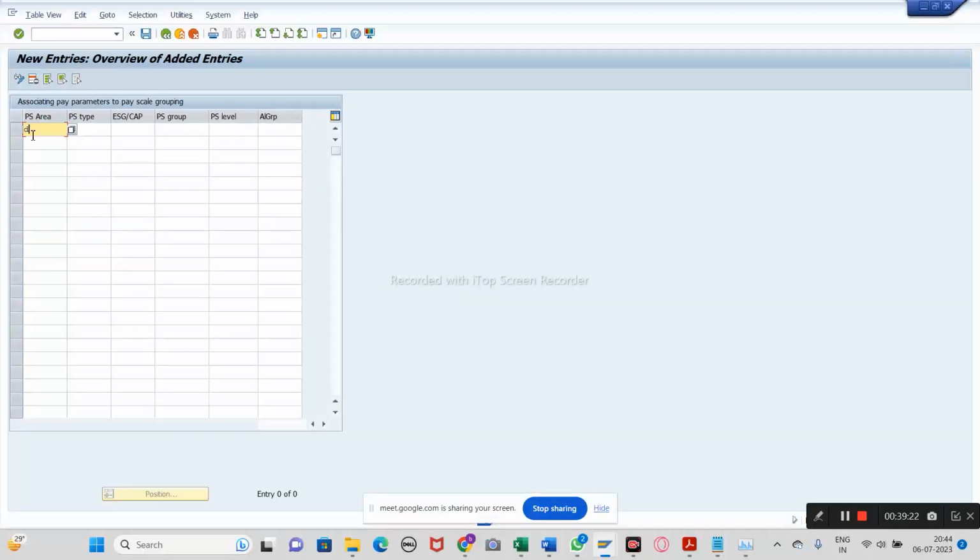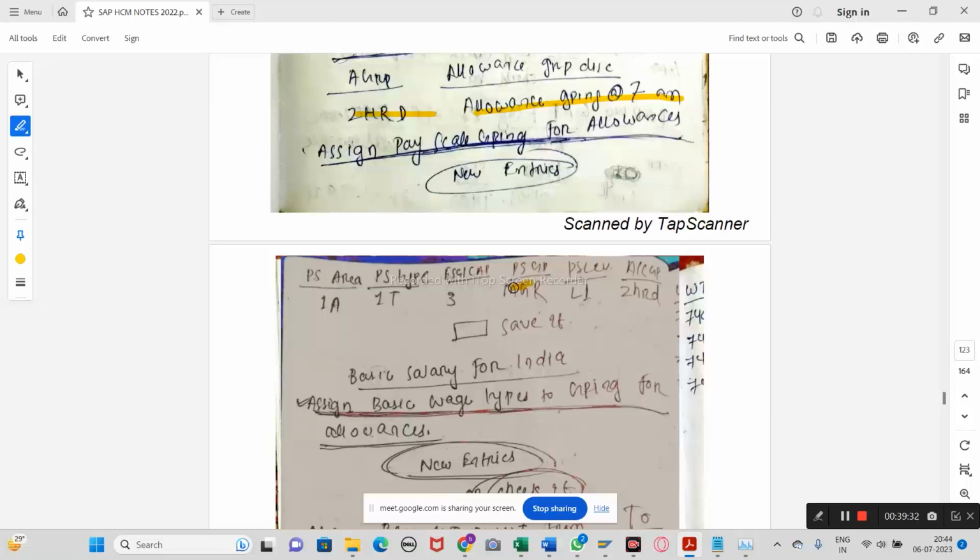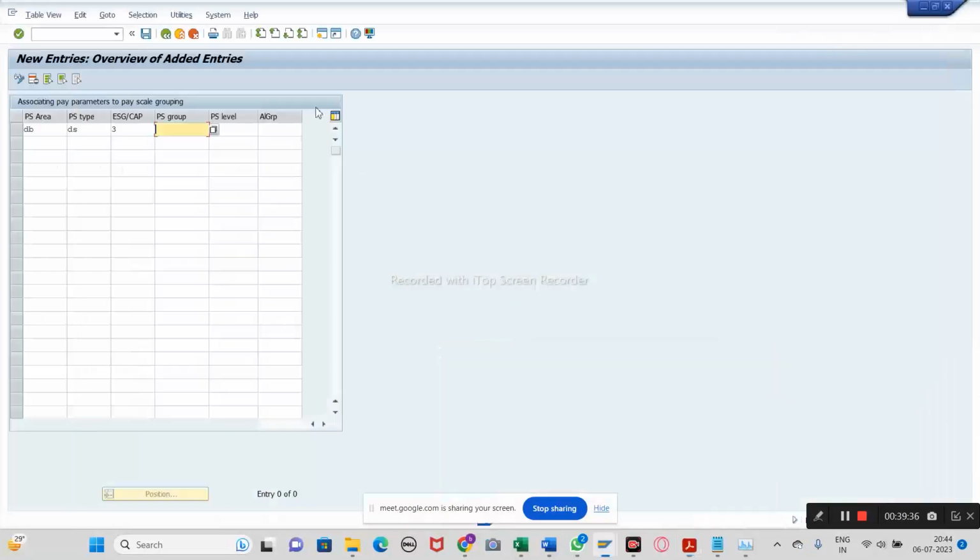Employee grouping or salary grouping, taking 3. PS grouping, that is manager. Am I right? Yes, sir. And subgrouping, L1 category, take as manager L1 category. What is my allowance group? Now I am creating ZDAB. Perfect. Z, D, A, B, that is allowance grouping tower. Now enter it and save it.